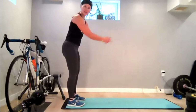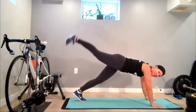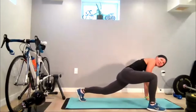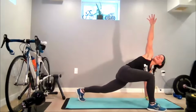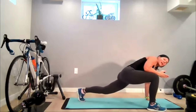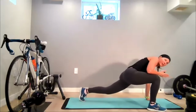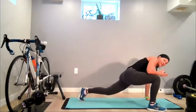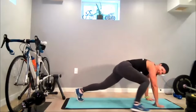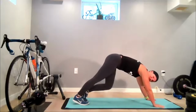And we're going to walk the legs out. And you're going to bring that right leg up and swoosh it to the outside of the hands. Take a deep breath in. Bring the hand up. A little torso twist. And then rotate the hips clockwise. And then rotate them counterclockwise. And then you're going to bring that foot back. And we're just going to bring the heel lightly down. Doesn't have to touch.